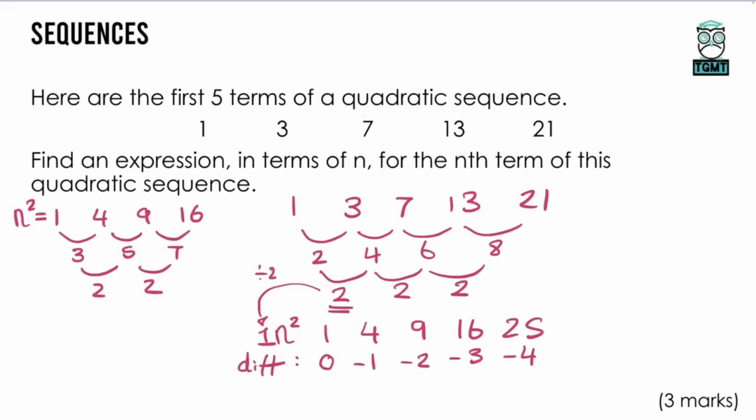Now ideally, we want this difference to be a fixed number. If they were all minus 1 or all minus 2, we could finish this nth term off and just say n squared minus 1 or n squared minus 2. Unfortunately, we have got the hardest version here, and that's where we now need to find the nth term of this sequence here. Now, one thing we can do is we know the nth term is starting with n squared, so we can put that in terms of our final answer. But now we need to find the nth term of this sequence.